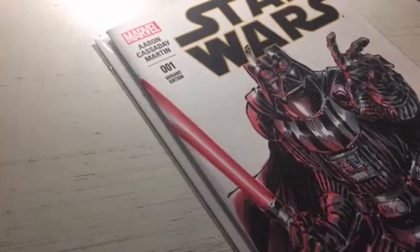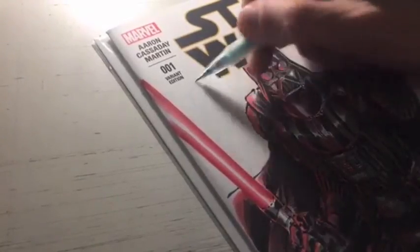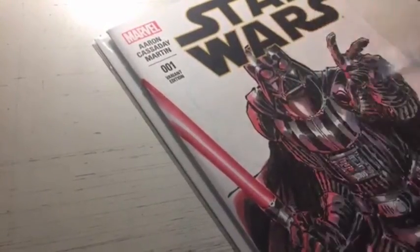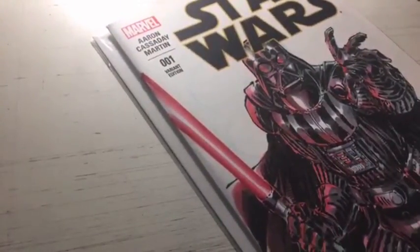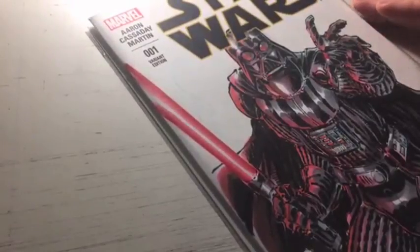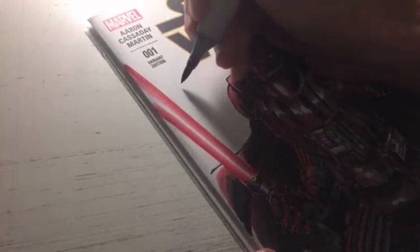So a little light blue pencil here. You might not be able to see it, but that's the point, that it's not supposed to be really visible. We'll just do a kind of nebula that's cutting through this way. And we'll do cool grays. Usually I do neutral grays, but since we have so much neutral on Vader here, I mean, we'll use some cool grays instead.